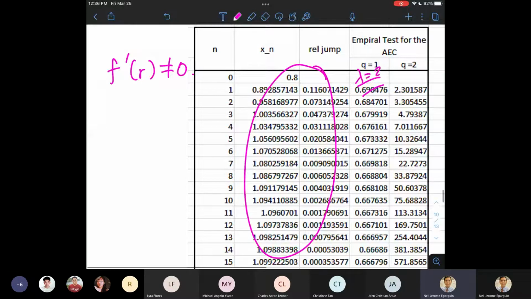Tapos may hula na tayo sa lambda. Ang lambda natin ay 2/3. So pwede mong gamitin si Aitken para mapabilis yung convergence nitong linearly convergent instance ng Newton-Raphson method. Tapos ang gamitin mo ng lambda n ay 2/3 for all n para makatipid ka sa computation time. Alright? Remember sa Aitken, kailangan mo yung asymptotic error constant.